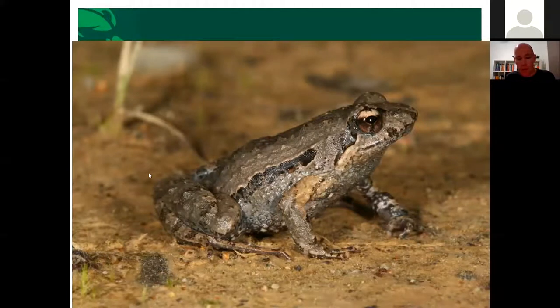Chytrid fungus is a disease that arrived in Australia back in the 1970s. Genomic studies suggest it originated on the Korean peninsula and spread around the world. It got to Australia in the 70s and spread from southeast Queensland and northeast New South Wales up and down the coast, taking out a few species including the gastric brooding frogs. At the same time it was taking out many more species in Central America. Some frog species like the common eastern froglet aren't impacted at all, while others like the corroboree frog are totally susceptible. In between, some species can be infected and the fungus may not impact them until a cold spell or stress event causes suffering or death.